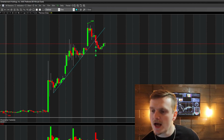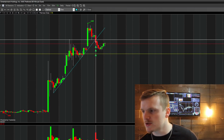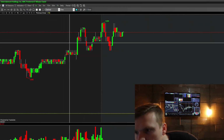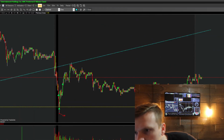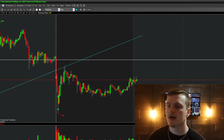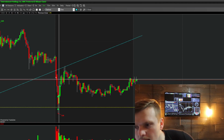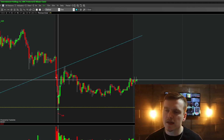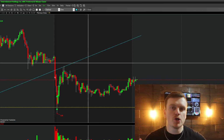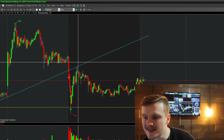Now what happened is I drew this ascending support line early before market open. As a team, if it breaks below this, which is about $2 a share, I'm going to take a short entry. Now, if I go on the 1 minute chart here, I'll go 5 minute. I don't trade the first 2 minutes of open, but after the first 2 minutes, we saw it really start dropping, and I had a late entry. I'll be honest, I had a fairly late entry in my opinion. I was waiting for validation. I wanted to make sure that it found some support in this consolidation zone, again, my 2 minute rule.